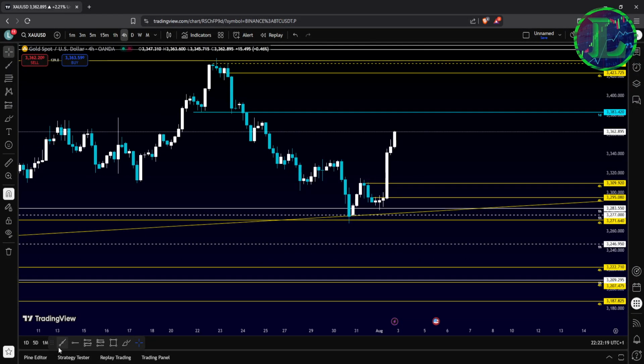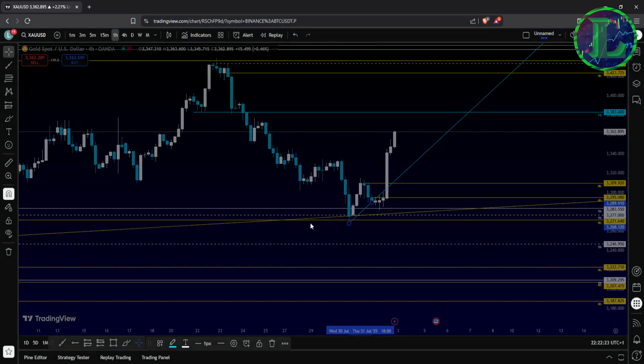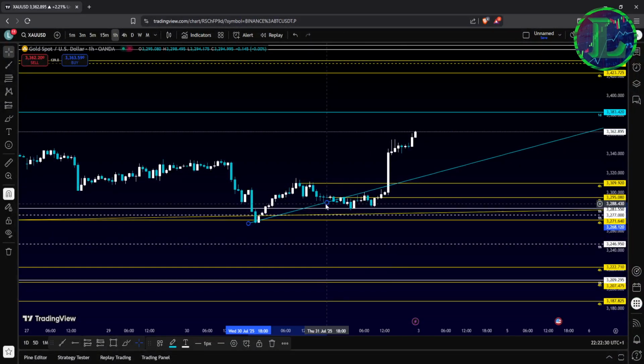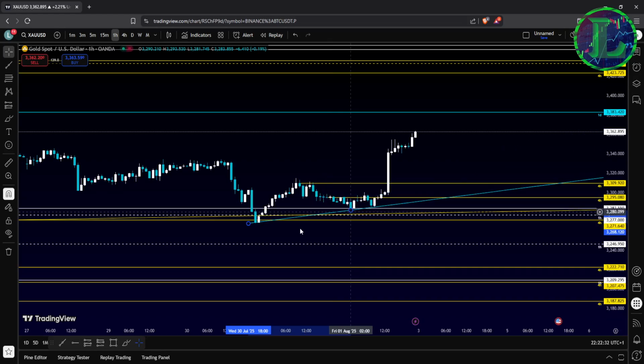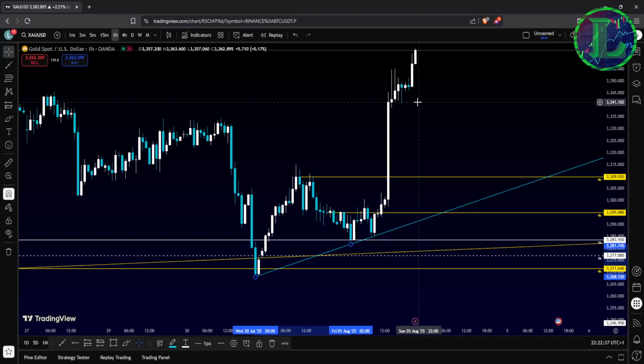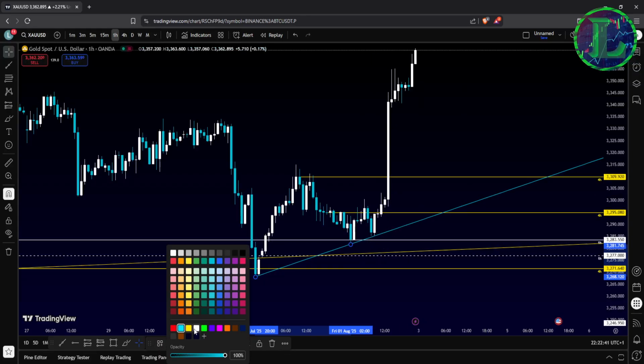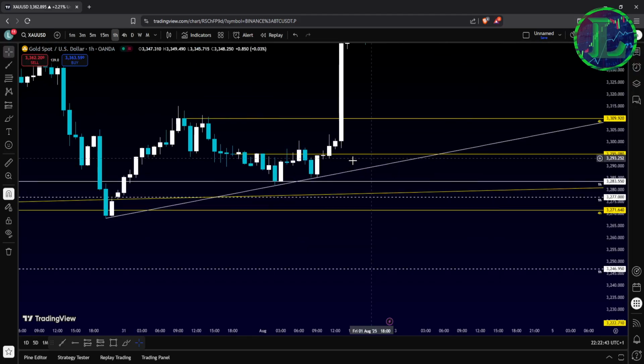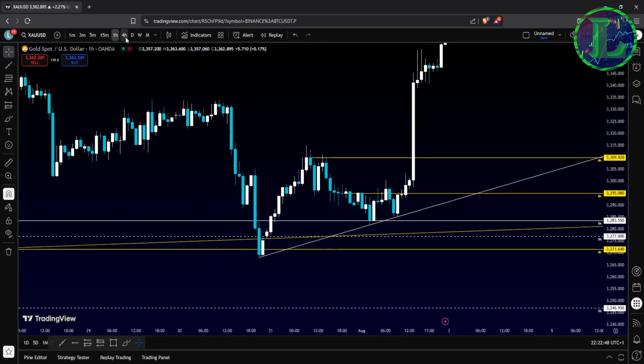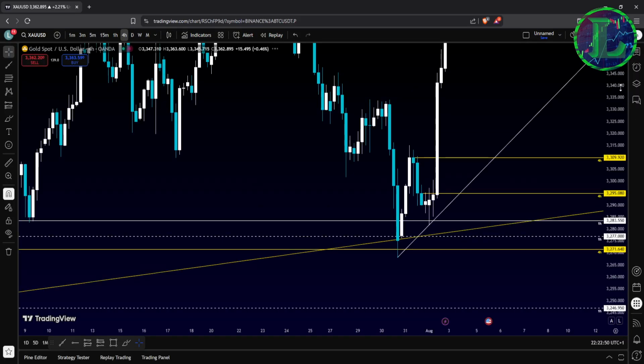And inside this 4 hour trend, we probably have something like this. No, because on the 1 hour we break that. Okay, yeah, on the 1 hour, it's probably a 1 hour trend. That was really good 1 hour trend. I believe it didn't test that. Let me mark this white. Yeah, it did not test. It probably went to a 15 or a 5 inside that, so not really important what it did.